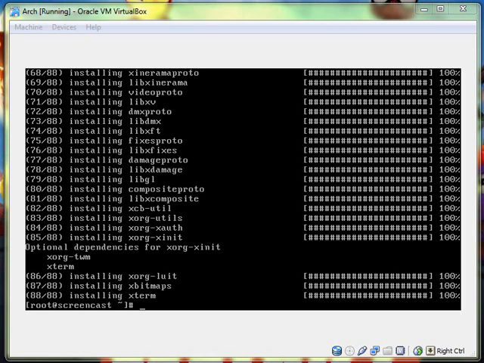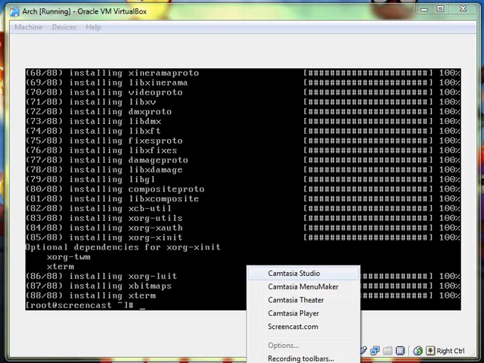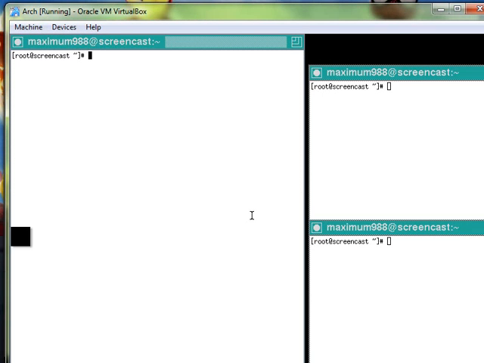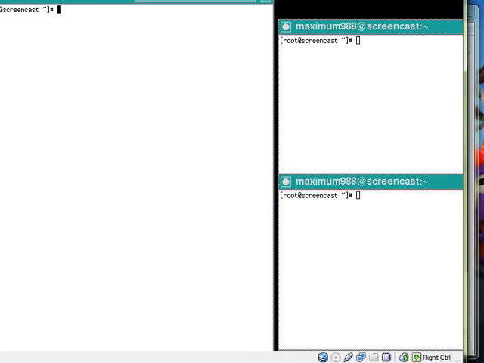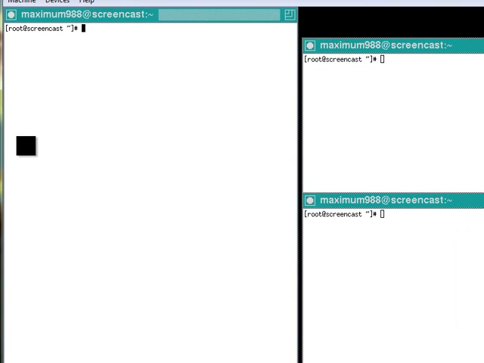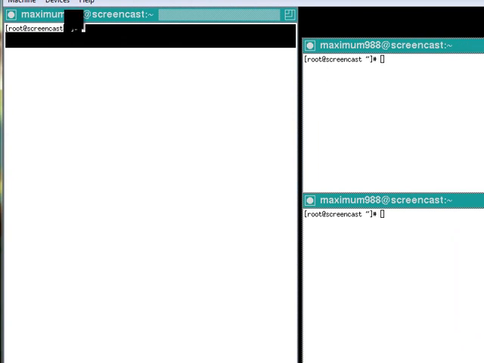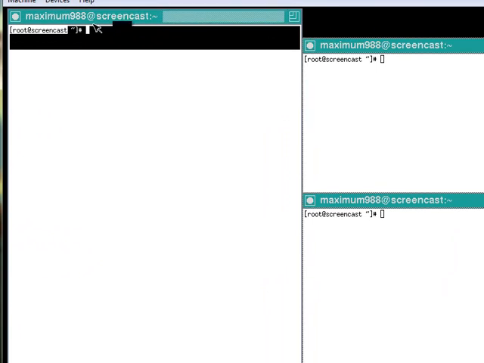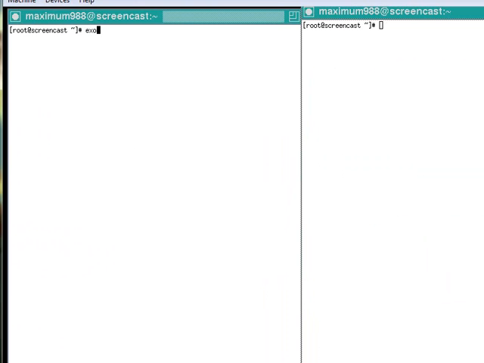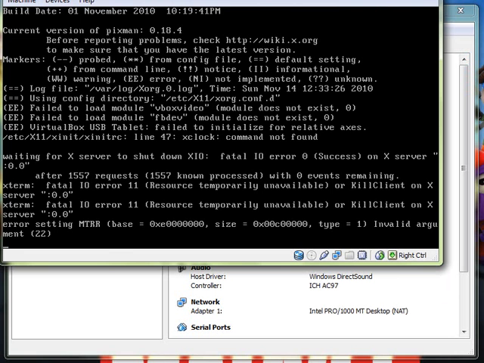Now we have to test it out. We test it out by running startx. If you notice, it got a little big for the screen, so I'm going to pan the window around. There, you can see most of it. Now we have some sort of GUI. See? We get a cursor, and we can drag these windows around. They look kind of funny, but we can drag them around. To exit, we just type exit, enter.